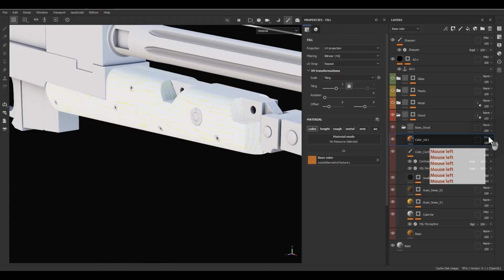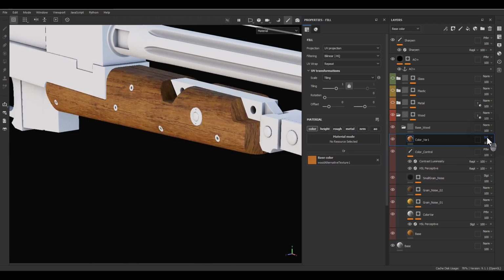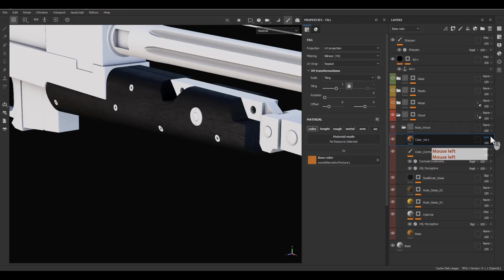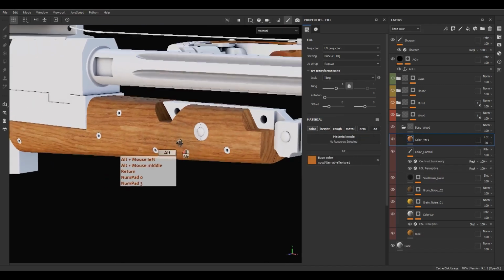Okay. Yeah. We go for the linear dodge, or we can go for the lighten and decrease the opacity amount.